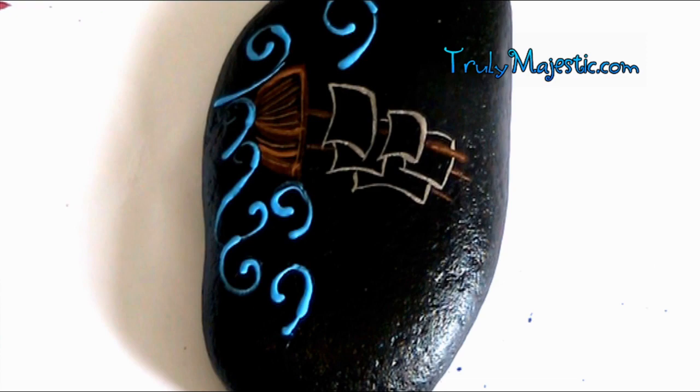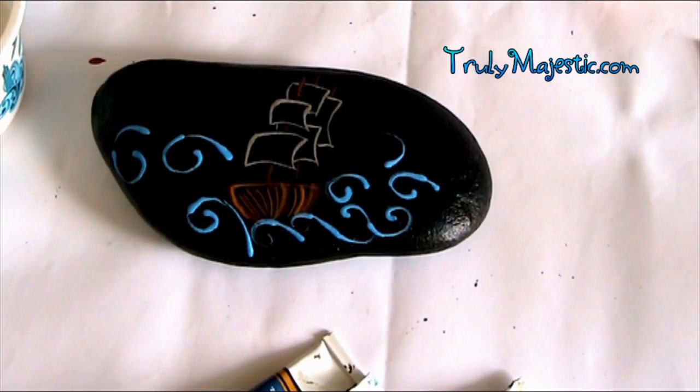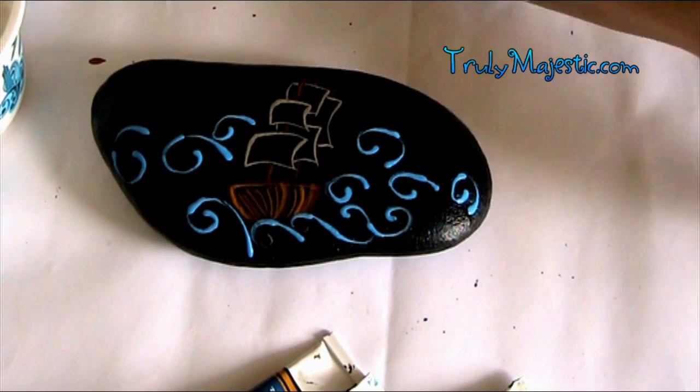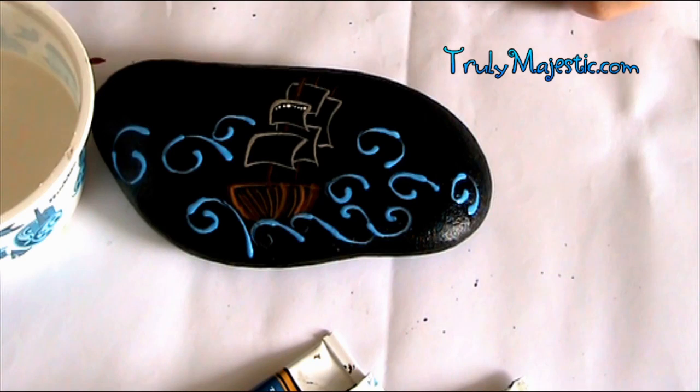So I wasn't too bothered about these being perfect swipes. And I've gone with one color of blue all over here and there. And you can tell it takes me about 3 times to do most of these swirls. And sometimes it takes more, sometimes it takes less. So once I get all of these done, I'm going to go in with white because the blue sea waves need to dry. So I've gone in with little white dots.